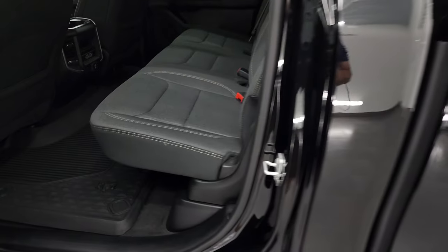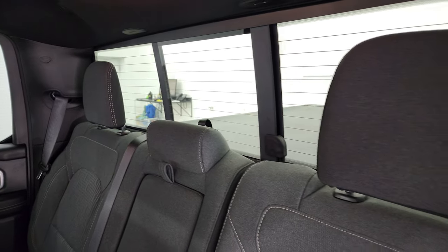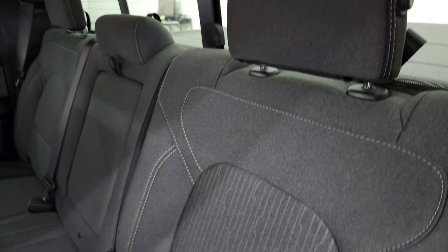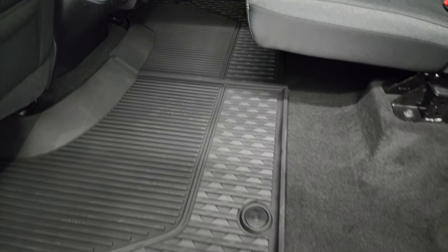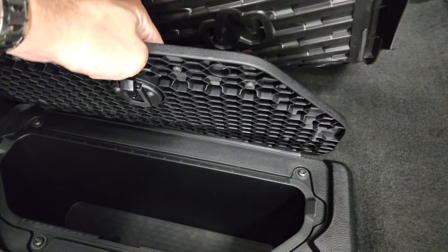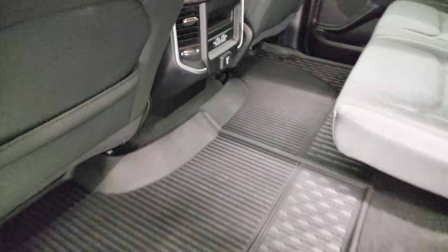The back seats are just as clean as the front seats — no rips or tears back here. It does have the latch child safety system, power sliding rear window with built-in rear defrost. These headrests fold down for better visibility. You get three latch systems, so you could put three car seats back here. All-weather floor mats, and the floor is nice and flat. In-floor storage with removable bins for easy cleaning — put ice and drinks in there, extra storage. Two USBs, two USB-Cs, and a 115-volt 400-watt plug-in.